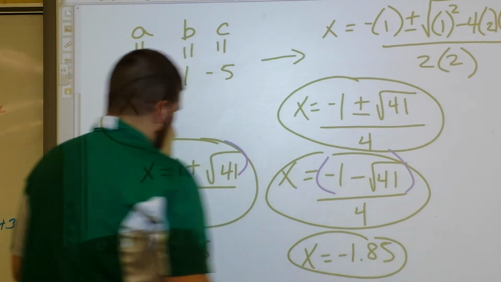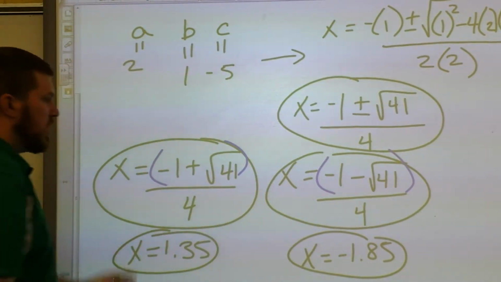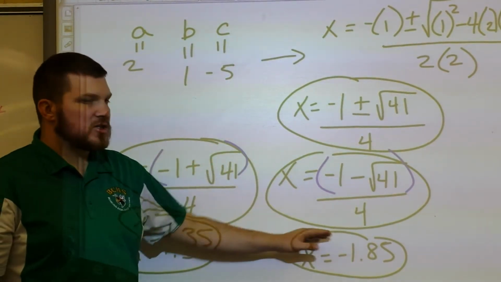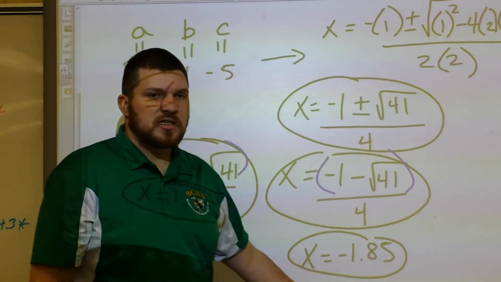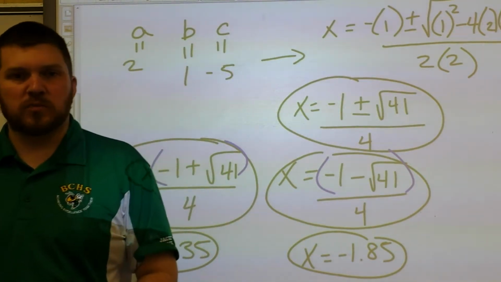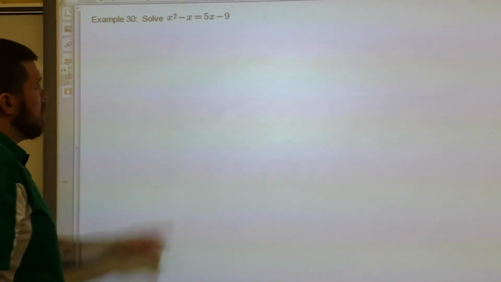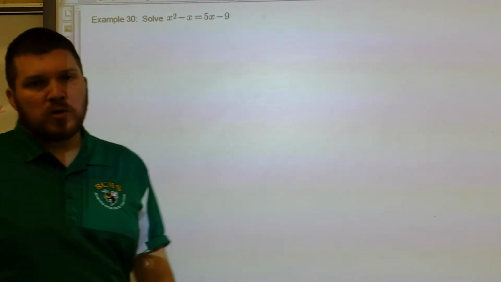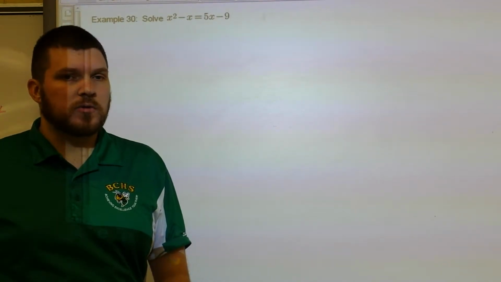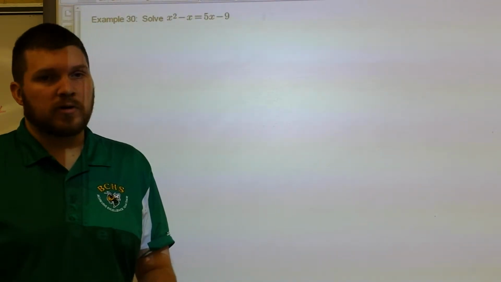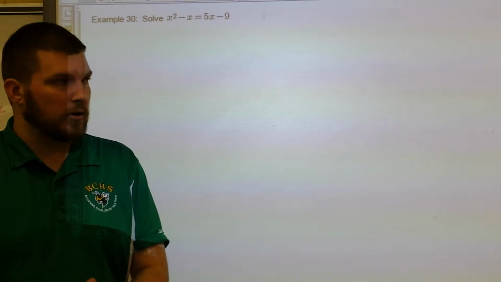And what's great about the quadratic formula is that these two decimals that we just found are the exact decimals that we would have found if we graphed the original problem, y1, y2. Let's try another one. We want to solve this one. Again, I want to use quadratic formula because I don't know if factoring is going to work. I don't know if taking square roots is going to work. So I do know quadratic formula will work no matter what.